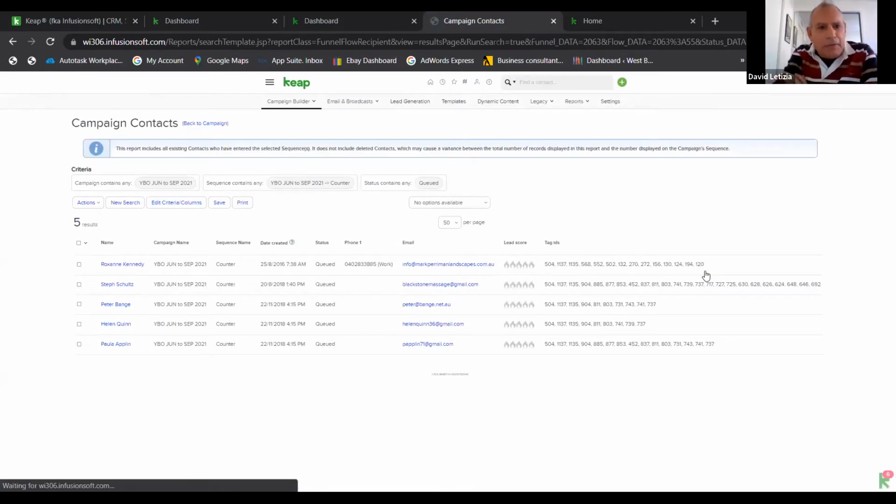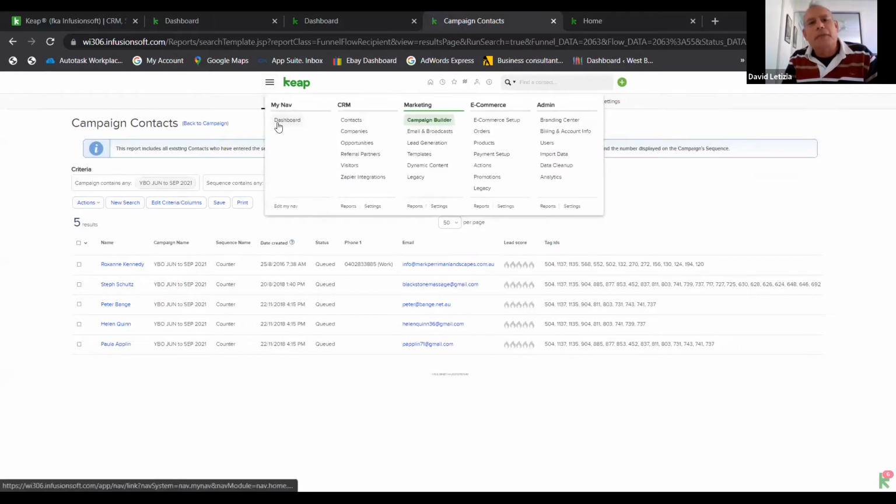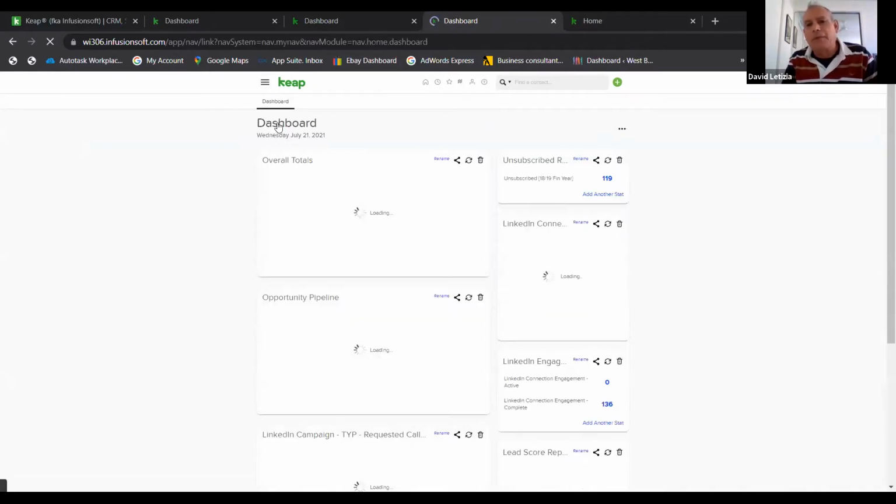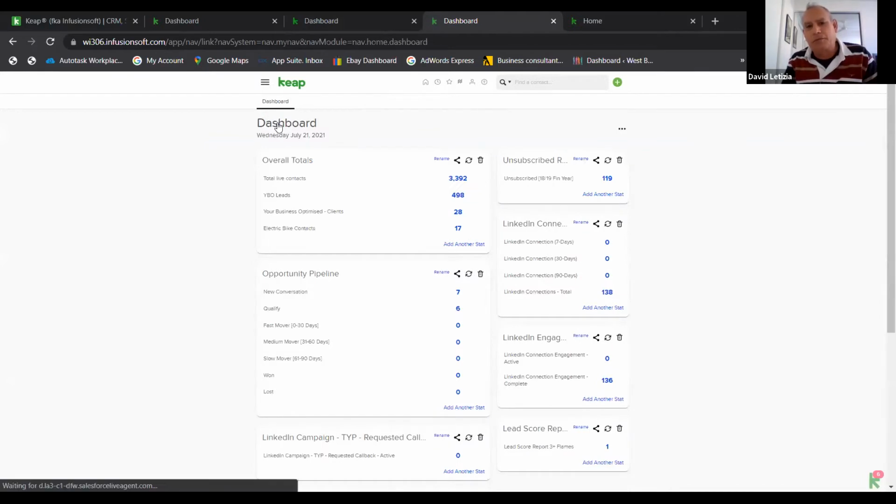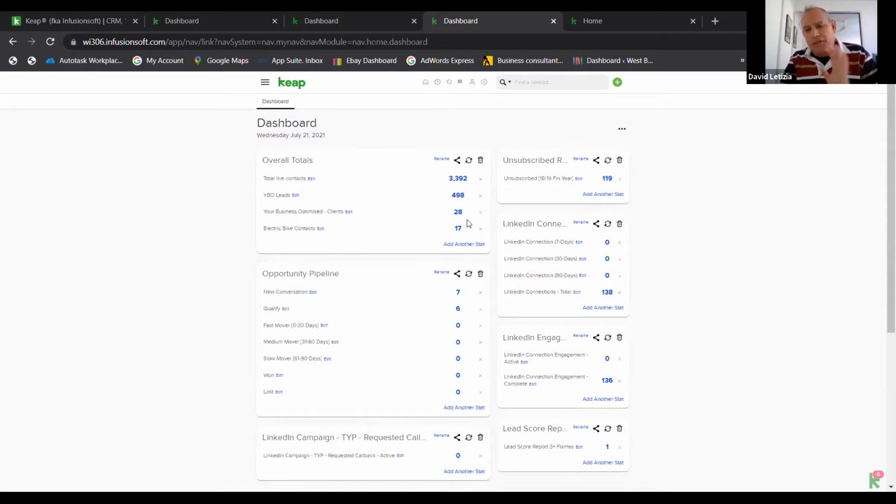Probably shouldn't be showing you this, but anyway, I can click on that person and I can see what they opted out for, and if they've made a complaint or said something about what happened in the process, I can actually see what's going on. You can set up dashboards in the system, so you can see who's doing what, who clicked on what links, where they're from. So it just gives you a really good snapshot of your business.